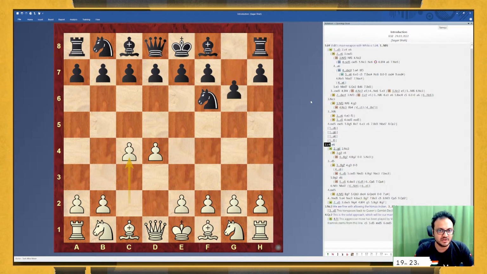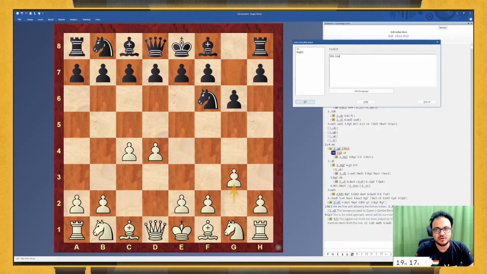Now g6. Okay, I would write here, Vidit likes to go for this move order against King's Indian players.